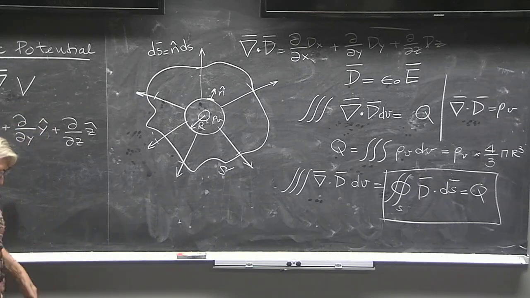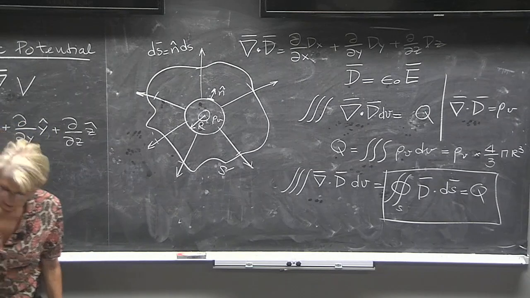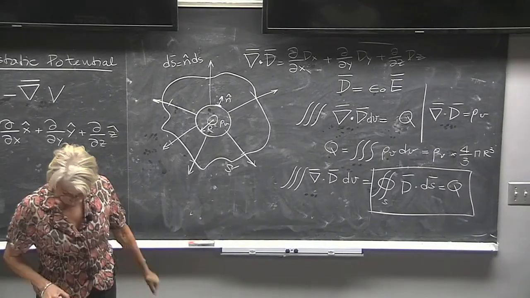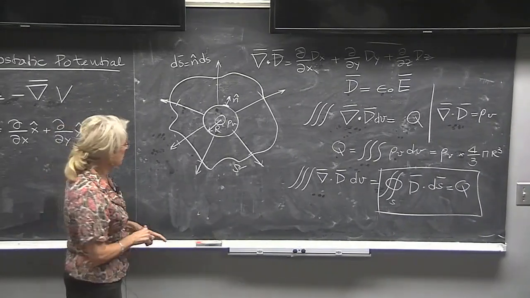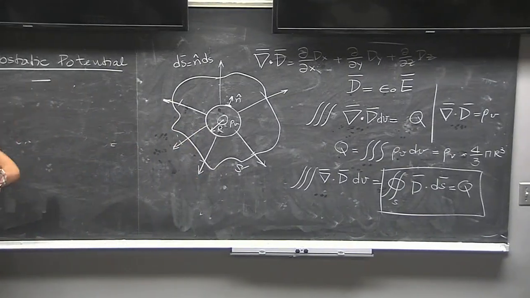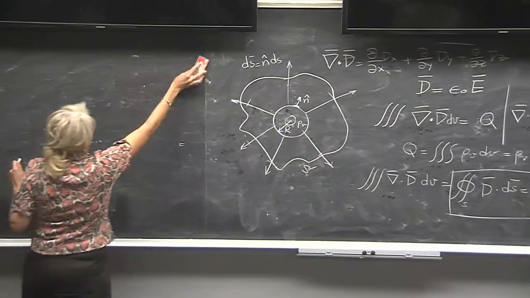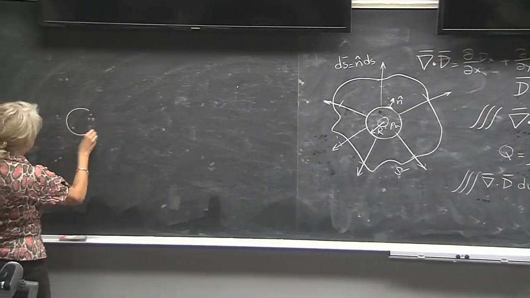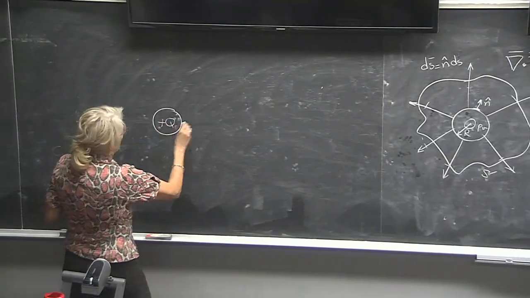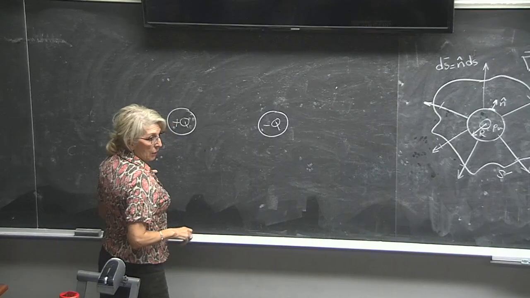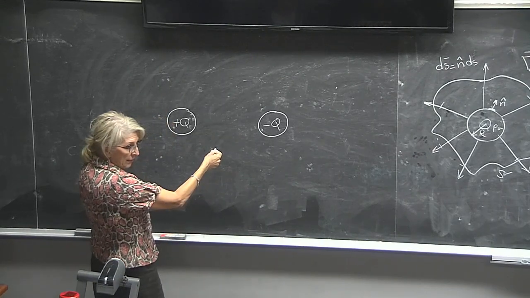If I had another, and then we'll have, what time is it? The clock is wrong. Okay, we just need 5 more minutes for the last problem so that I have time to tell you the following. If I get two charges, one plus Q, one minus Q, identical. What is the field here, the field lines?